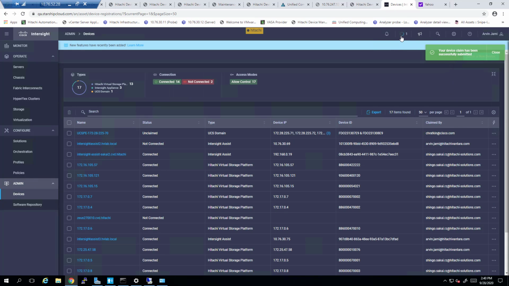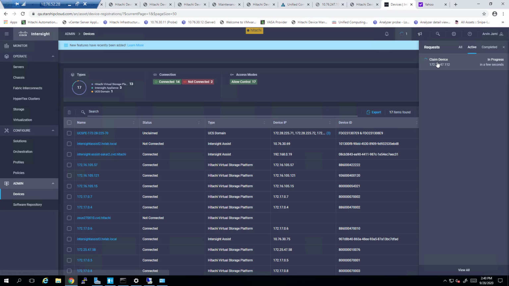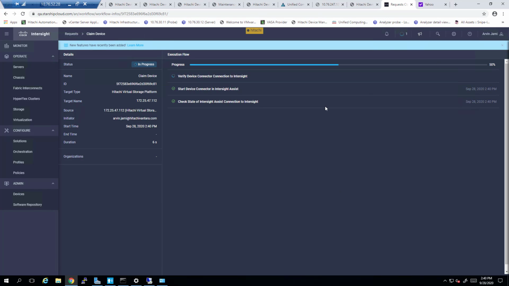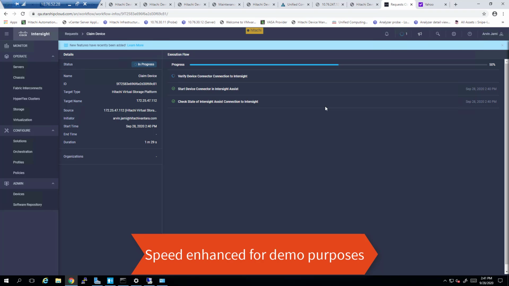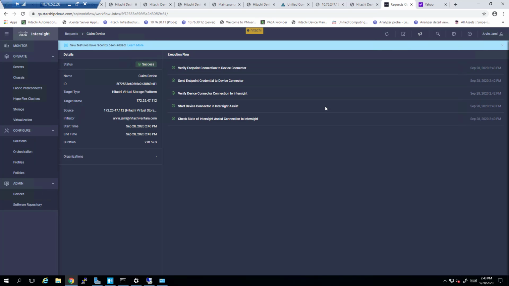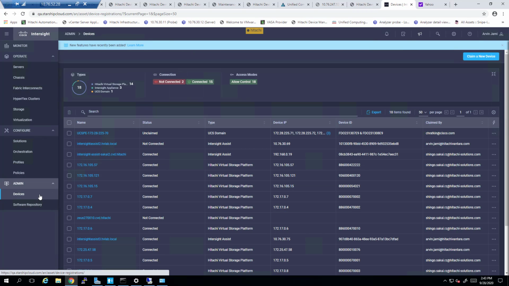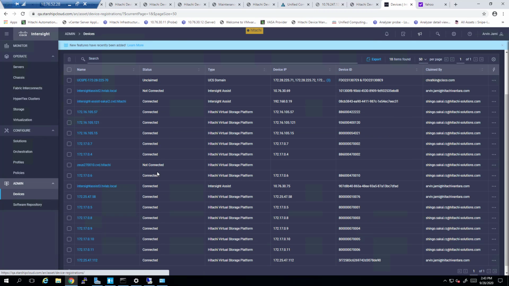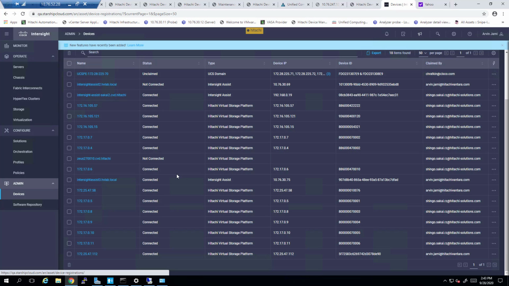Next, the device has been successfully submitted, so we double check to see what is the status of onboarding this device. As the progress report continues to fill, it is actively collecting all the information about the storage system. As this task completes, we can now verify that our Hitachi storage is within the Intersight platform. Clicking on Devices, we can then scroll and see our new storage system added to Cisco Intersight.